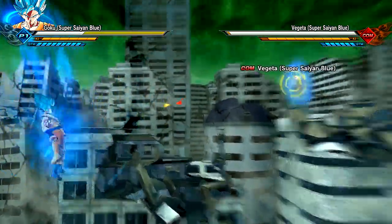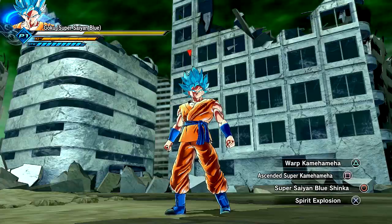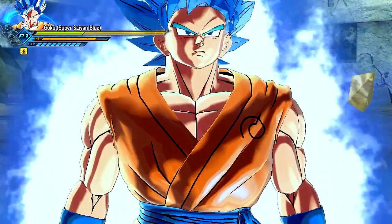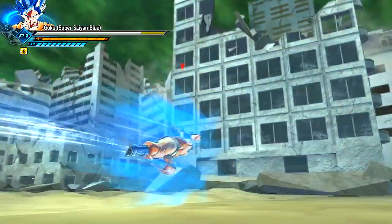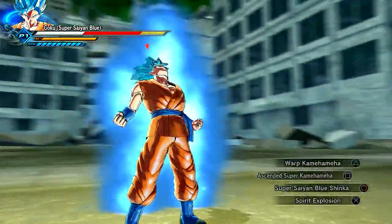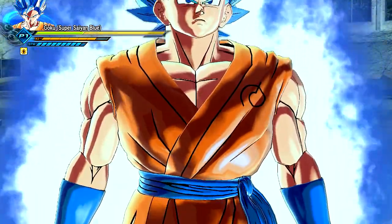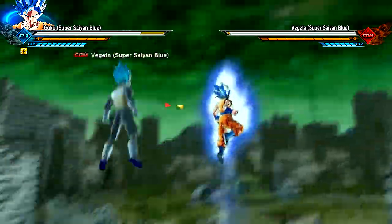You guys ready? It is time for Super Saiyan Blue Shinkai. Let me get down on the ground for this because this is what's gonna shake the world. Here we go! Oh, that is sick! Oh my goodness! That is so sick. I'm speechless — we gotta see that again. It charges up, closes in, you can see the hair glow for a second, and then that new texture, that lighting. That is Super Saiyan Blue Evolution for Goku. Beautiful. Absolute beauty.